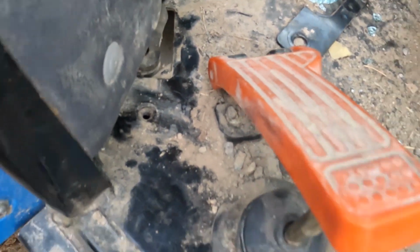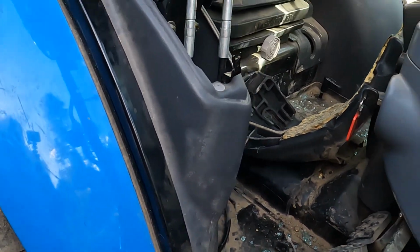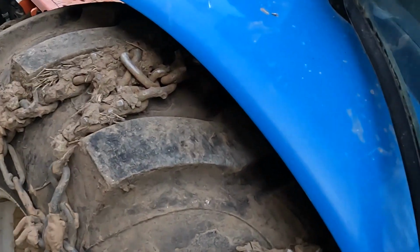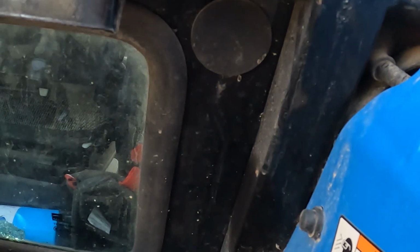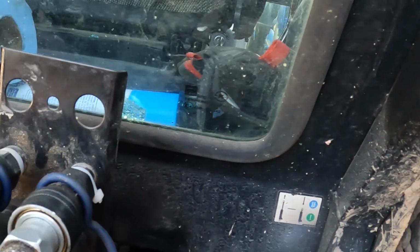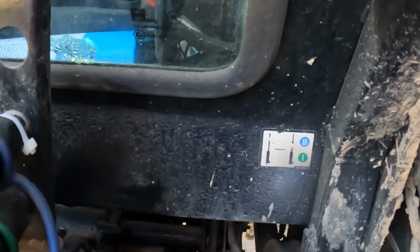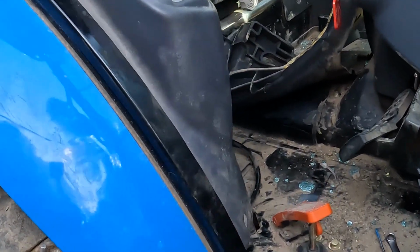Someone did mention that there is a grommet, a knockout on this tractor for running controls up in here, but the only one I could find, let's see if I can find it really quick, is back here on the back. Let's see, where's that? Is this guy right here. That's a knockout, and that's really the only one that I could find. So I don't know where the other one might be, and it'd be nice if there was a place for one. I can certainly drill a hole and get some grommets, but I don't want to wait that long. This has been down long enough.